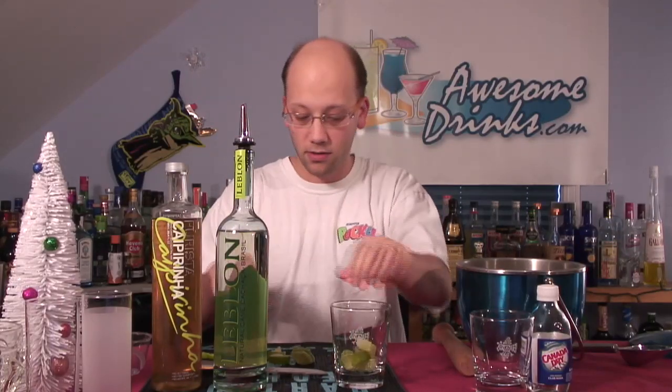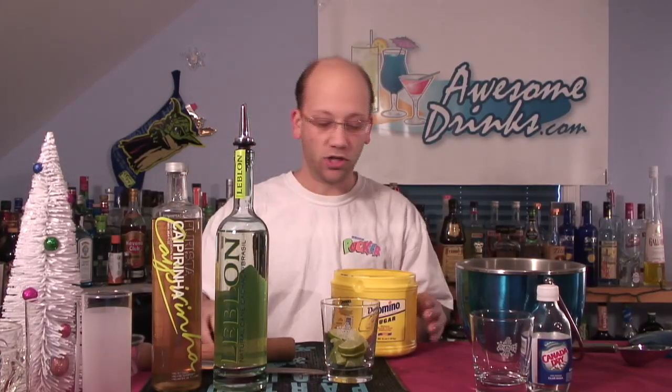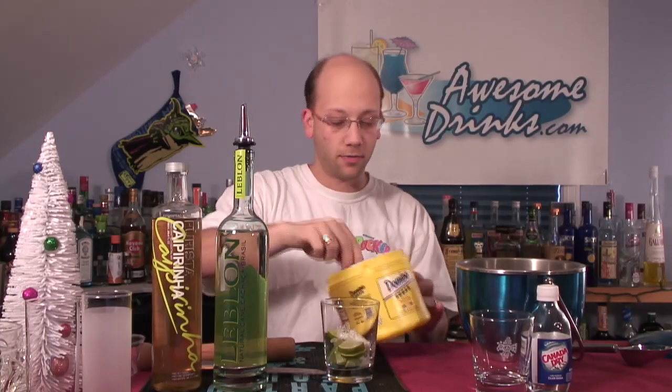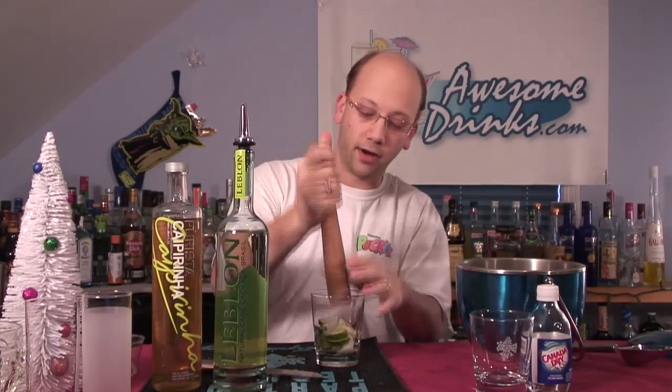I'll toss them into one of our glasses. There you go. Crazy amount of lime, but it's going to kind of float. We've got a muddler and sugar. We're going to do 2 teaspoons of sugar. That'll help extract some of the juices. You can use simple syrup if you have it. I always use simple syrup, and I never use this specific method of muddling, so I figured I'd vary it up a little bit. There we go. We'll muddle that up in there.